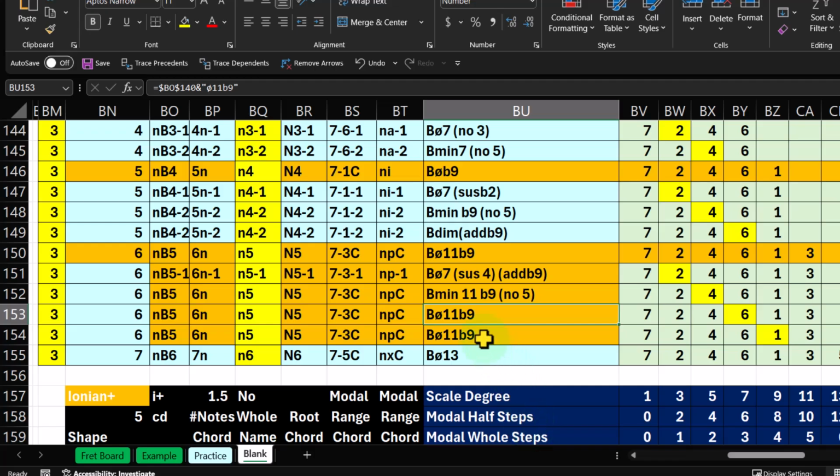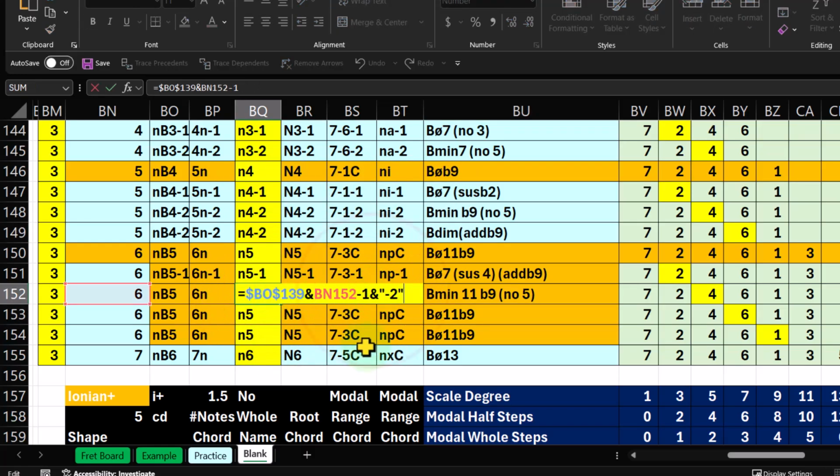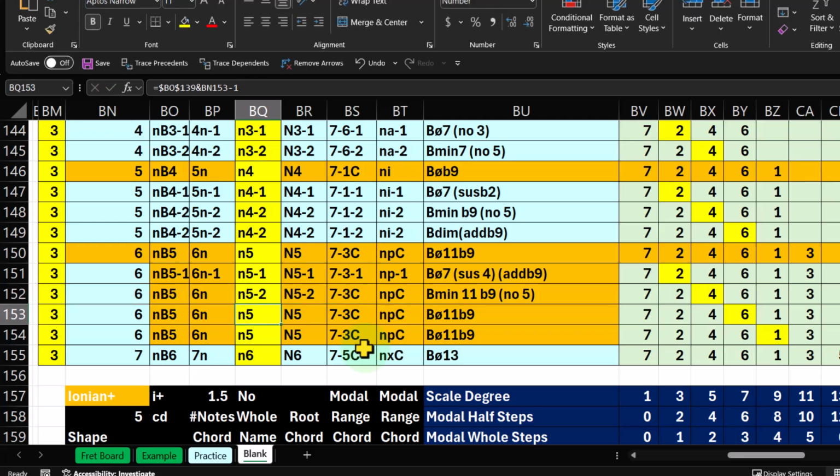So I think it would go this way: B minor 11. It would be a B minor 11, B9, no 5, because I have to add the extension of the fact that the 9 is flattened. I think that would be the way to go. But whatever it is, it would be better to say it's going to be an N5, no 2 or -2, because we're going to drop the one that's 2 modal whole steps up, which is 4 modal half steps, the 5th scale degree. And then again, that's just the coordinates. Just give me the location, right, Ara?